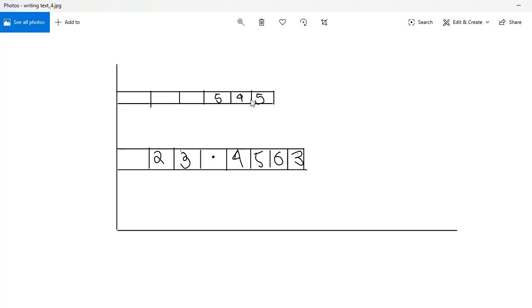Suppose the user enters 545. The value entered by the user is right justified within the 6 consecutive locations.